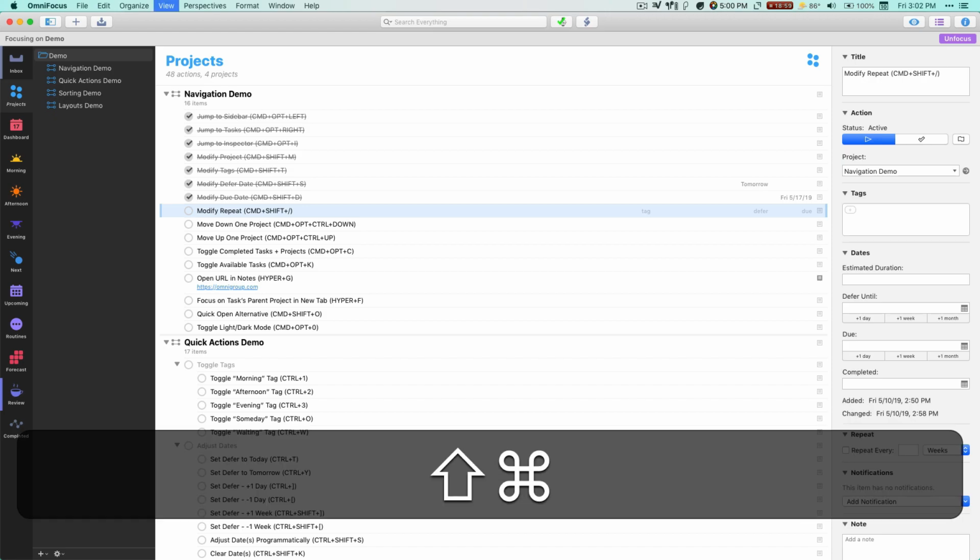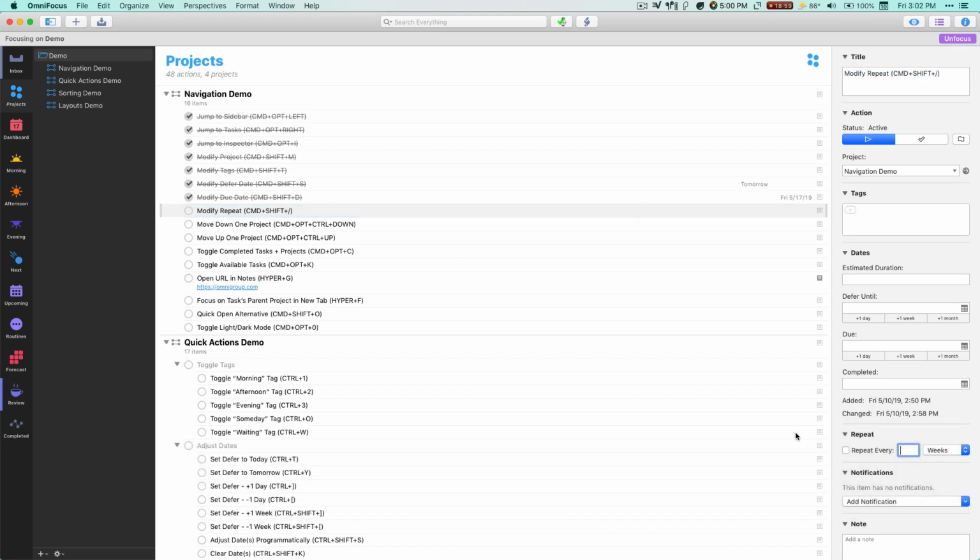Modify repeats command Shift /. It will jump you down in here. There is a setting in macOS that you can turn on that will allow you to tab to every field. I find it kind of annoying, so I don't have it turned on all the time, but it would be helpful in this sense to where you could say 3, and then you'd be able to tab over here to this select field and modify which: 3 months, 3 years, 3 days. Right now, as it stands, I use it to quickly jump in and hit the number, but then I still have to use my mouse to track where I want that to repeat.